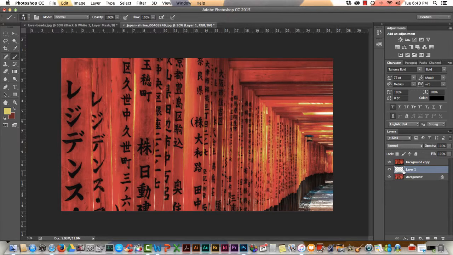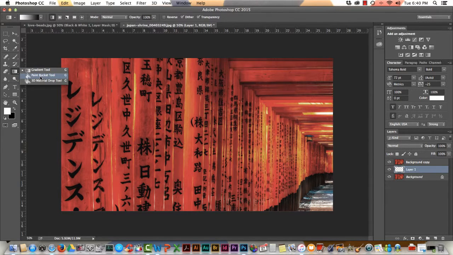So I need to fill it with some color information. So I need to fill it with white. So I'm going to come over here to my palette. I see it's not default color, so I'm going to hit D. And I want to fill it with white, so I'll toggle the white on top. I'll come up here to the sixth icon down if I'm coming down on my rows. If it's double rows, it'll be 12.